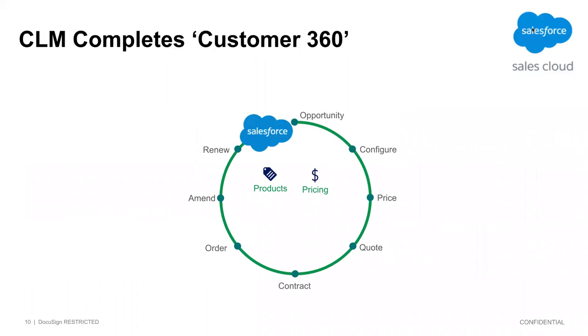All right, and then bringing it into Salesforce, right? So now let's talk about it in that context really quick. As we know, Salesforce, specifically Sales Cloud, this is the life cycle of a typical opportunity in Salesforce, right? You create the opportunity, you may use Salesforce Revenue Cloud for configuration, price, and quoting. There is a standard contract record or object in Salesforce that lets you capture some contractual information. And then that might extend out to order management. And then you have to amend the original contract and renew it, right? This is a lot of data about a customer that includes products, pricing, contracted pricing, et cetera.